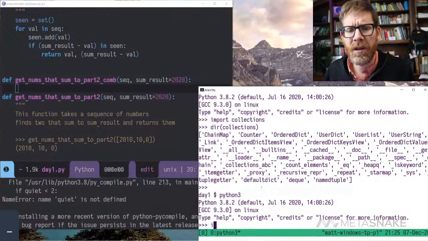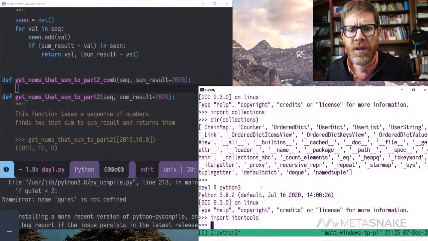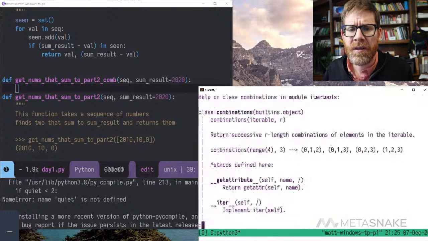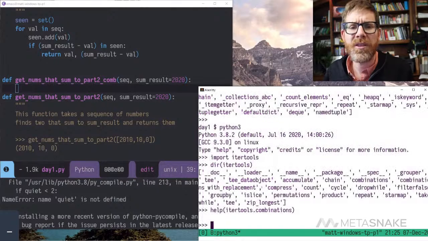Okay, so let's look in itertools, and there it is, combinations. Let's get the documentation for that. Okay, you give it some iterable and the R length combinations of that.